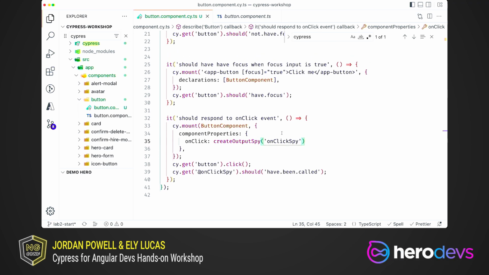All right, and so now we're going to break into the second lab. So for the second lab, make sure you go into the lab2-start folder. You don't need to run the server for component testing, yay component testing. It's a lot easier to get up and running, but you do need to make sure that you can at least pull up your Angular app. So if you're still having issues with npm installing the Angular app, let us know. We'll come by and try to help you out. Make sure that you check out the lab2-start branch, which is where you want to be for this particular lab.